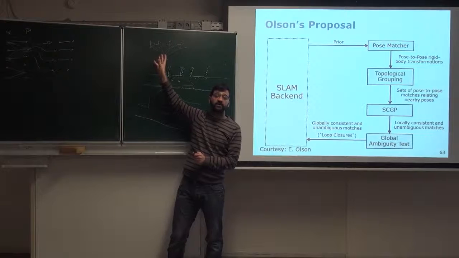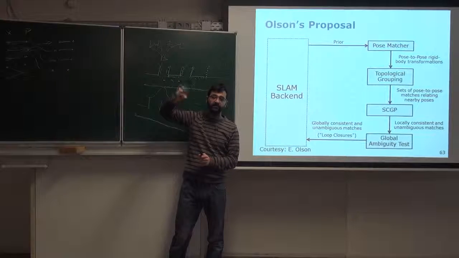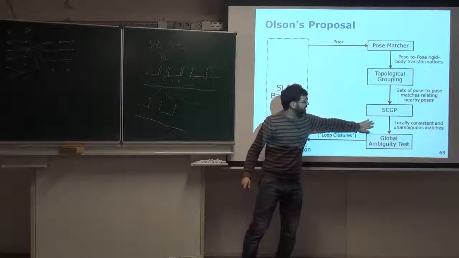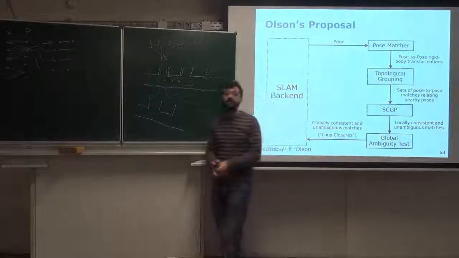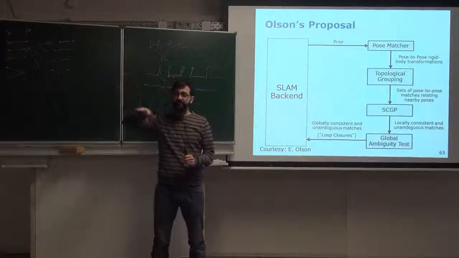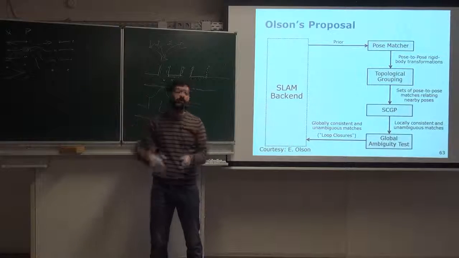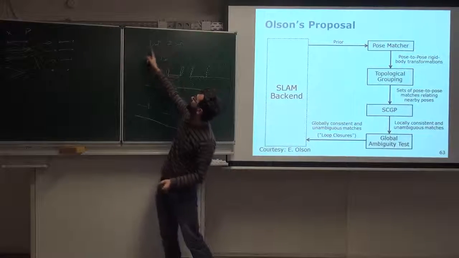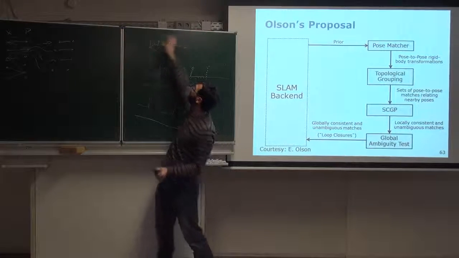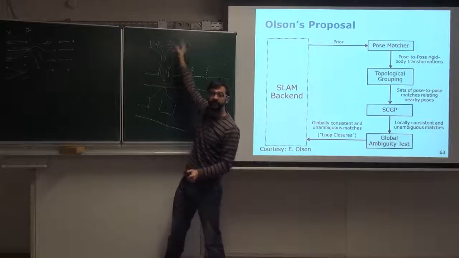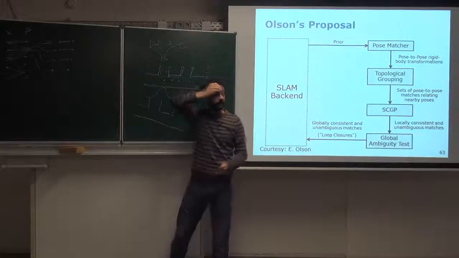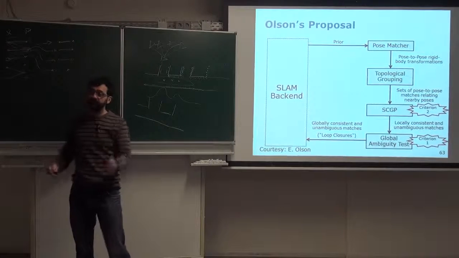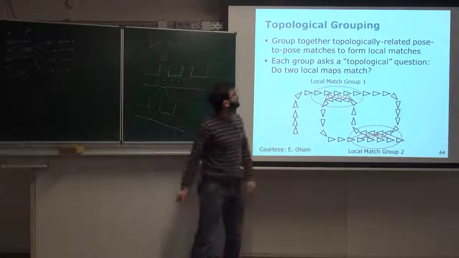And this is to address the second criterion, which is the local unambiguity. Then, once this passes the test, it does a global ambiguity test, where it checks for the global uncertainty and the size of the local map, where the local map will be the size of the topological grouping. So it will be, let's say, the number of these nodes and how big this is with respect to how big the uncertainty of A is. Now, the first one is for the second criterion, and the second one is for the first criterion. Now, we're going to look at all of them individually.